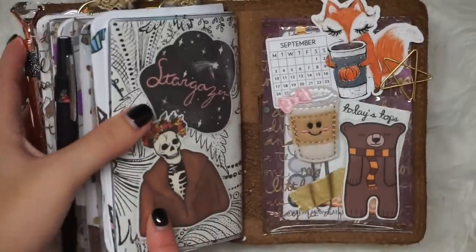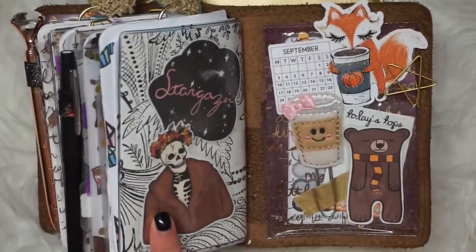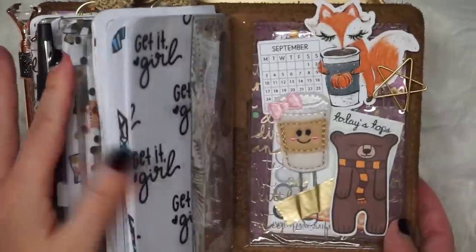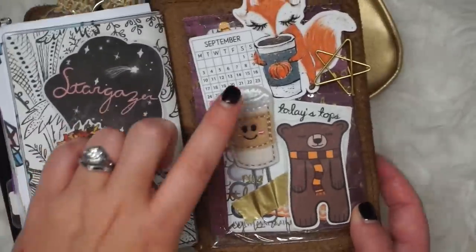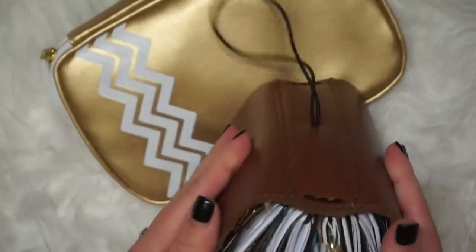So my camera just cut off, which was really cool. It says that it was too hot. I guess that's what happens when you talk for half an hour about a planner. But anyway, I got pretty close to the end without it cutting out. So that is fun. That's the back of it. And that's the back of my planner.